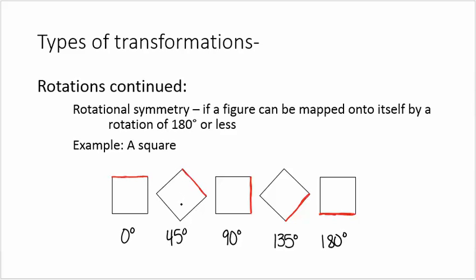But if I turn it another 45 degrees, or if I'm turning the original square 90 degrees, the figure, if I were to pick this up, I could place it right back on top of itself. This is called rotational symmetry. Then I continue to rotate the object another 45 degrees, and then finally another 45 degrees for a full 180. You can see in the ones I'm starring that the square has rotational symmetry because those three with stars in them all line up. I've only highlighted the red part just so that we can follow what it looks like when you turn the square.